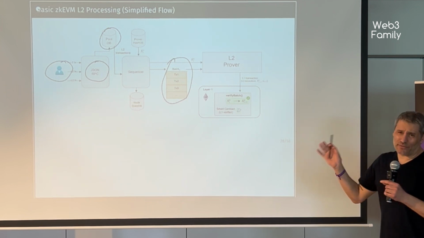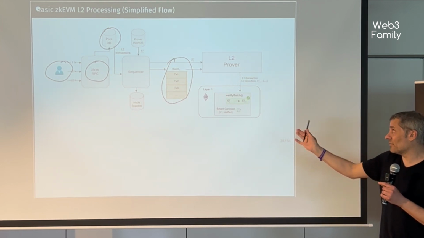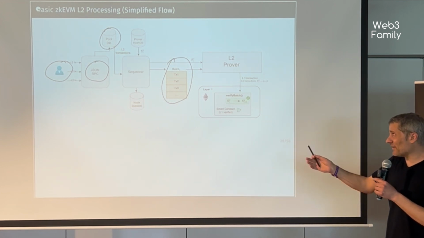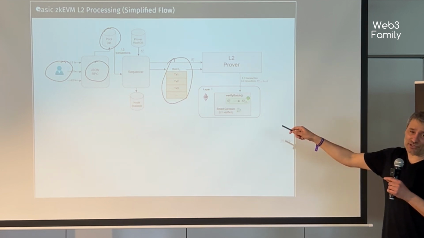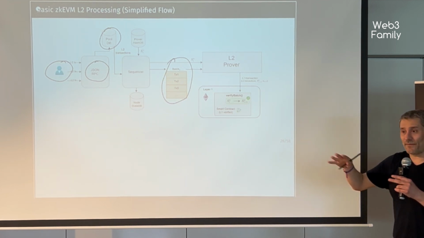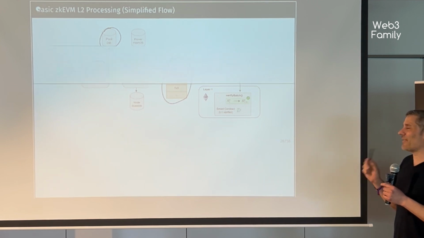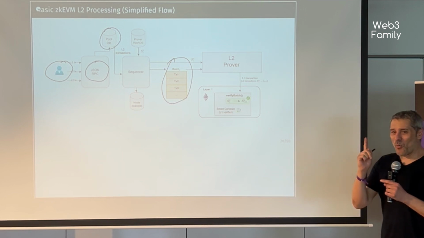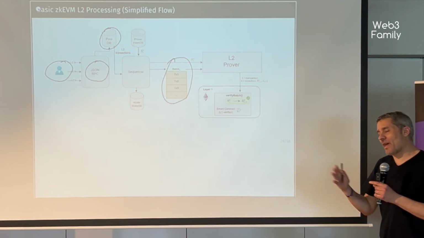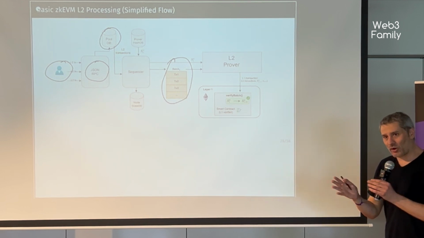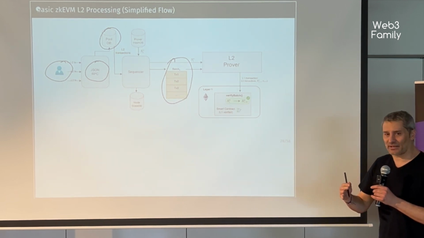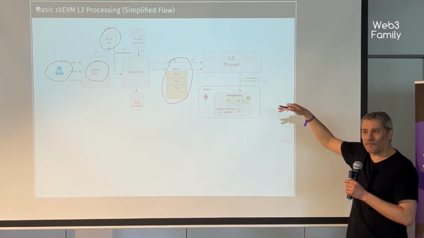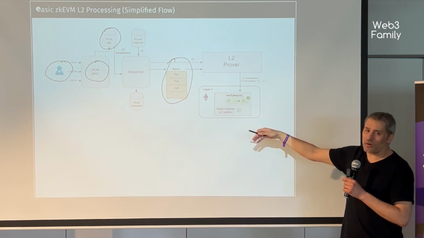This bunch of transactions is what we call a batch. Currently we changed the name a little bit and we call it a blob, but it is more or less the same idea. Inside a batch, or currently a blob, we can have many different L2 blocks. At the beginning, because we copied Optimism, I think, we had one transaction, one block. Now one L2 block, one block of L2 transactions, can have one or more transactions.